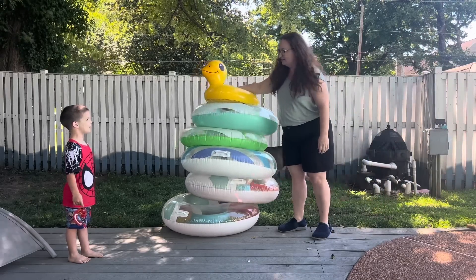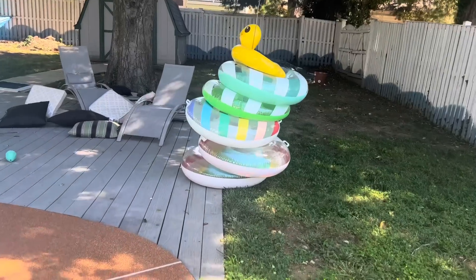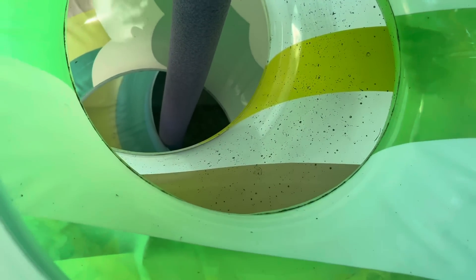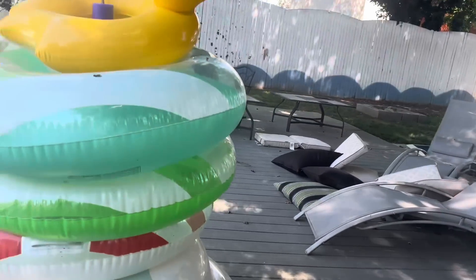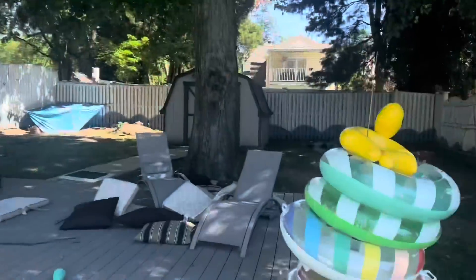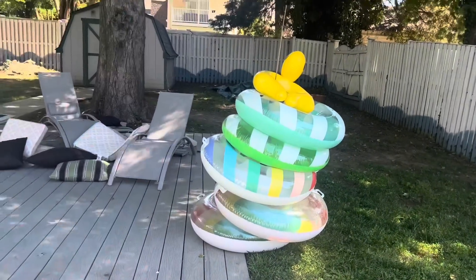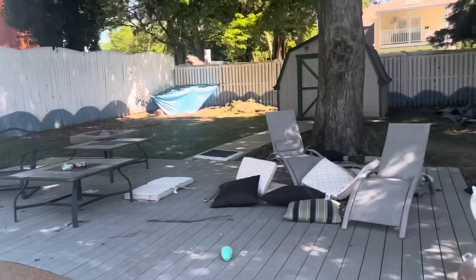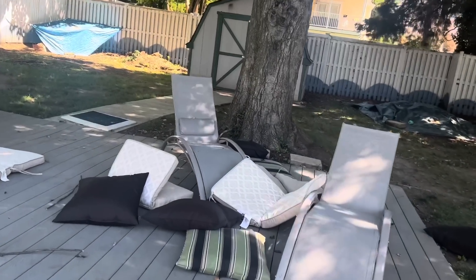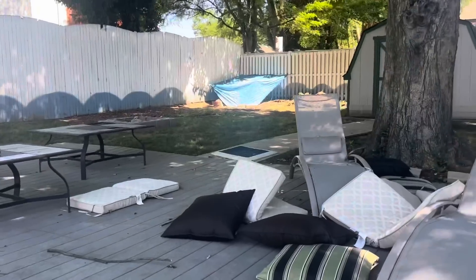Can I kick it down? No. Hopefully I put it in a spot that's not annoying for Andy to get around with the weed whacker. Like if you take the floaties off, it's right up against the edge where he just weed whacks anyway, or edges. So hopefully that won't be annoying. I'm pretty excited about my dollar store organization for things that were in the yard just annoying me. Everything in its place. Yes!